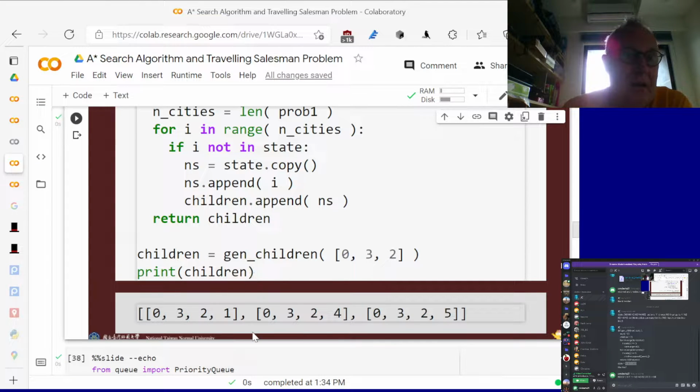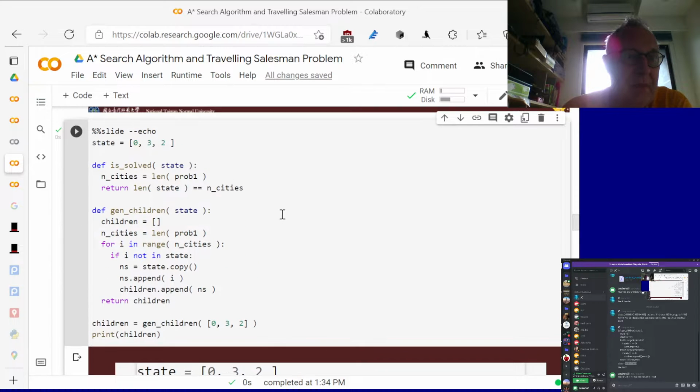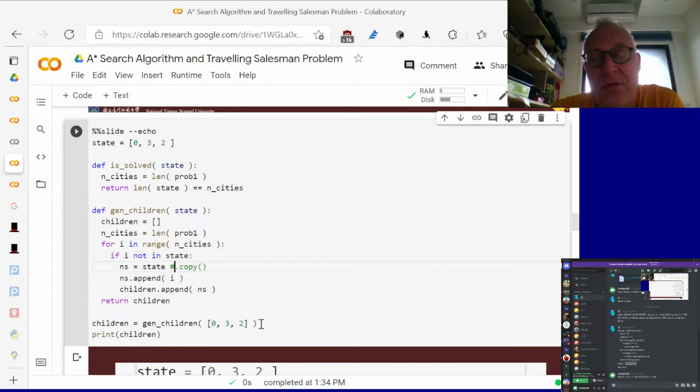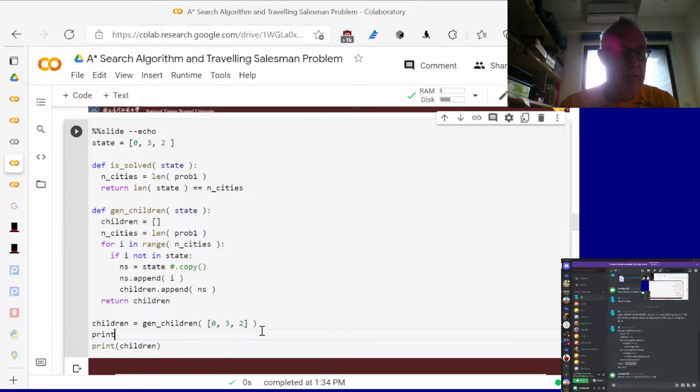Now, one thing that can be confusing in Python and many other programming languages is that complex data structures like lists are actually passed by reference, not by value, which means if you change them, you also change them in the underlying calling program. So let me just demonstrate that.